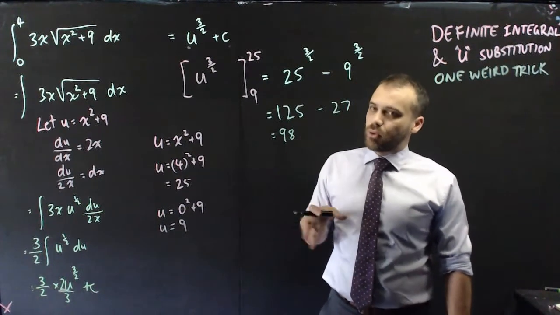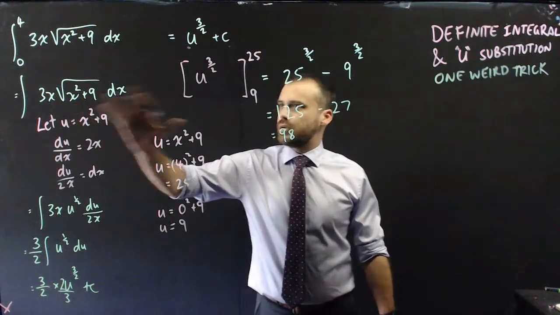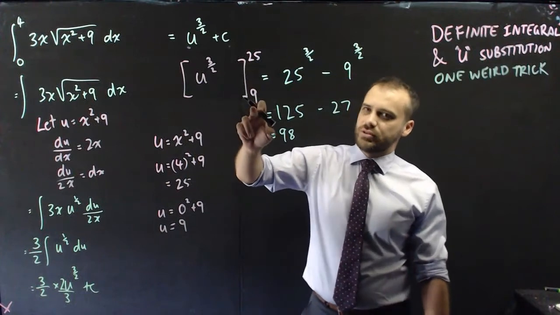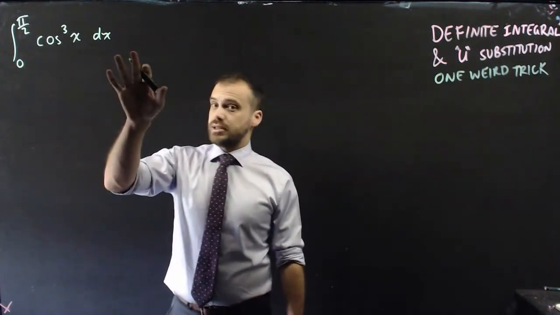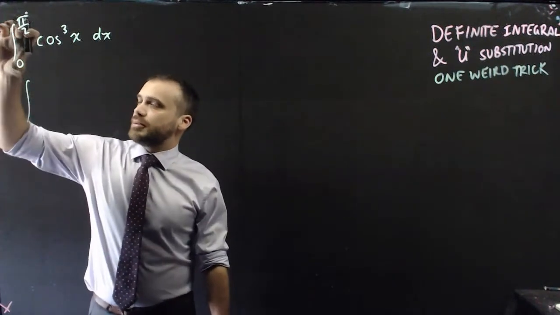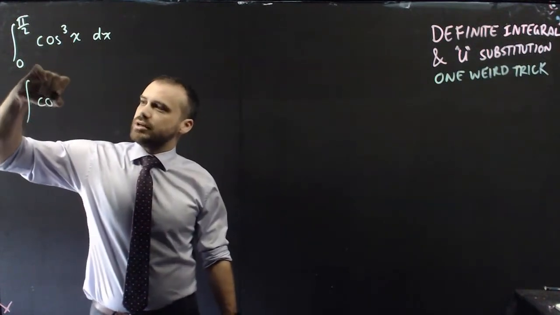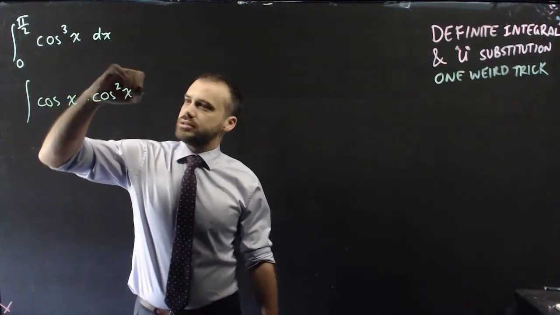I want to show you why it is really important, though, because this was a relatively straightforward example. It would have been pretty easy to put x squared plus 9 back in here and just work between 4 and 0. So this is a trickier one, cos cubed x with respect to x. Now it doesn't immediately look like u substitution, but let's forget about the definite integral for a minute.